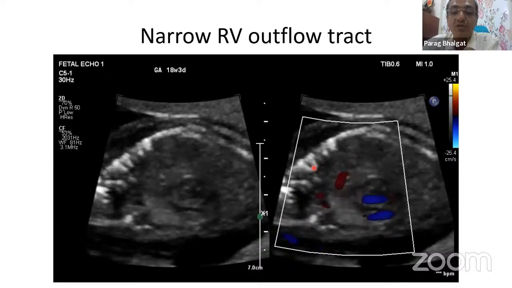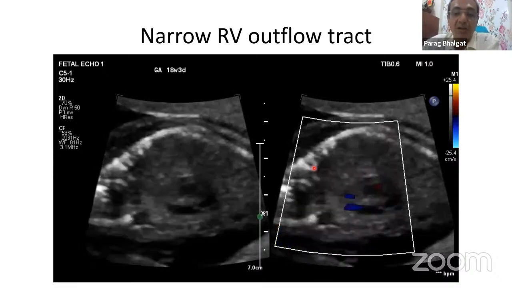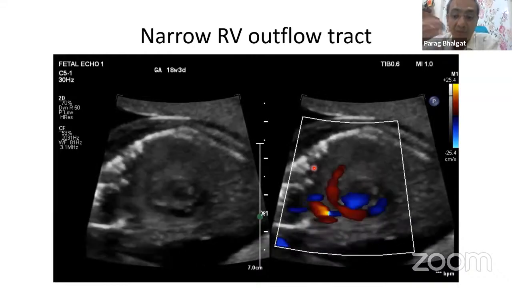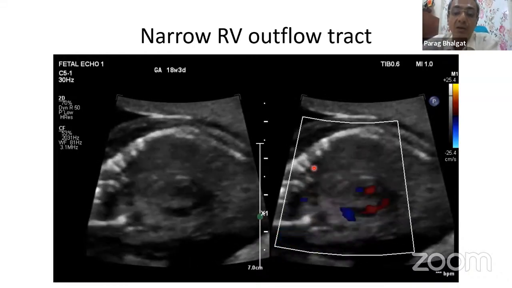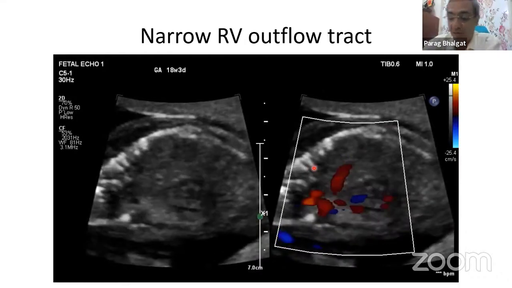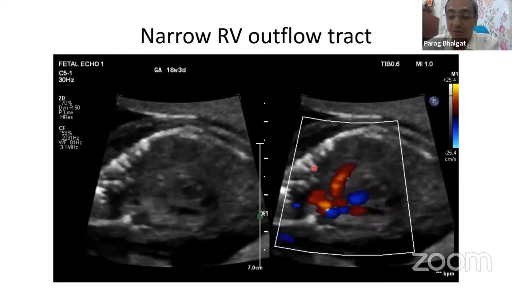Okay, that's important. There is no pressure gradient in the fetus. The pressure gradient is seen after the duct is closed, when PA pressure comes down after delivery. In utero we don't see a pressure gradient. We just see narrowing of the pulmonary MPA and RVOT.